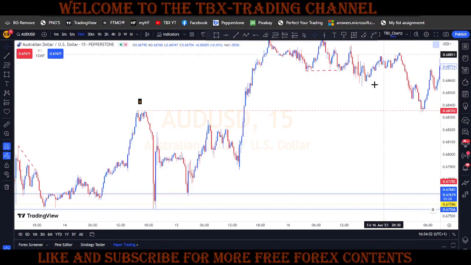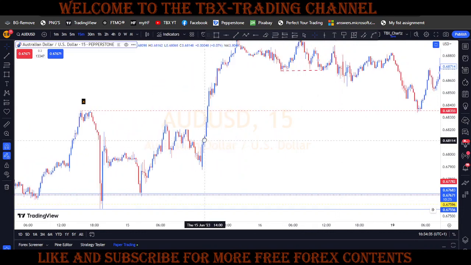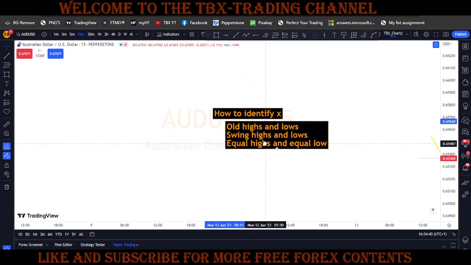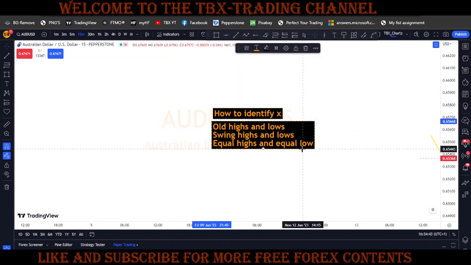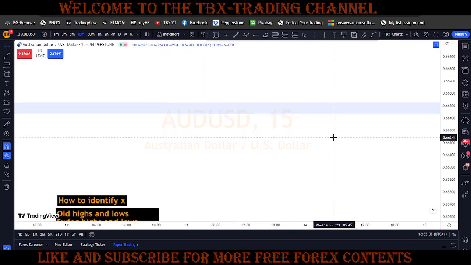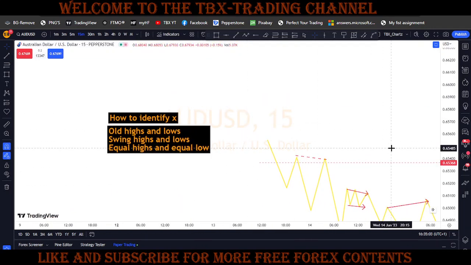Sorry about that. So now we've already known how to identify equal highs and how to identify liquidity from old highs and old lows, swing highs, swing lows, equal highs, equal lows. So we now want to talk about why we identify liquidity. First of all, I don't think there's need to write any of this. The reason why we identify liquidity is because this is the major difference between basic price action trading and smart money concept, that is trading like the banks.